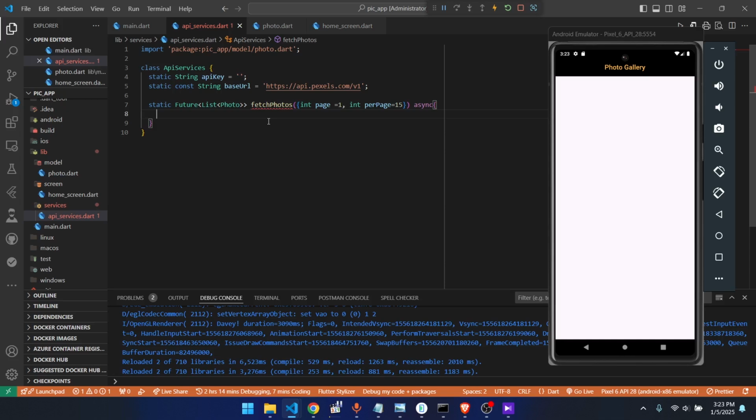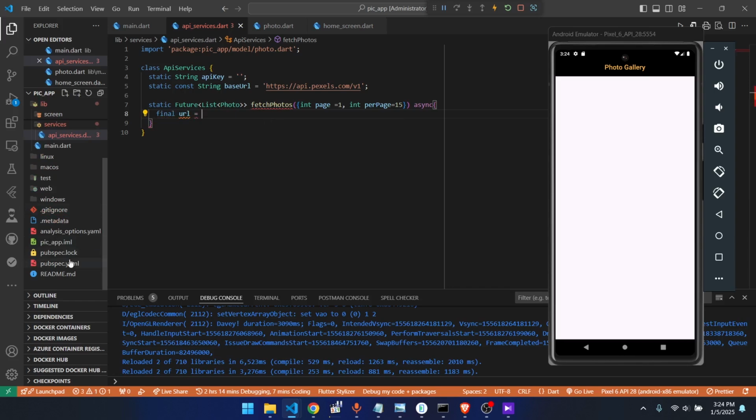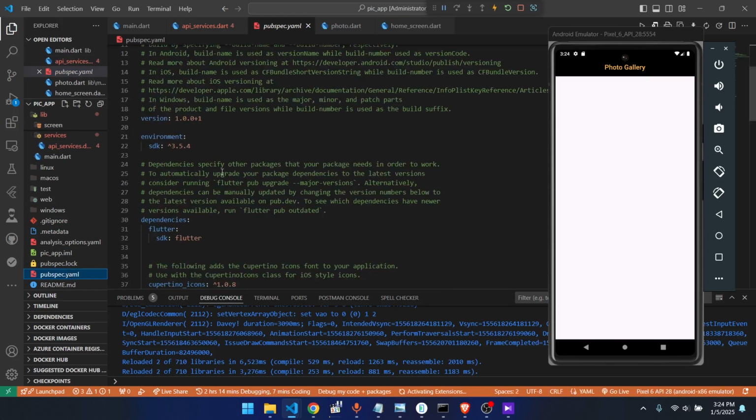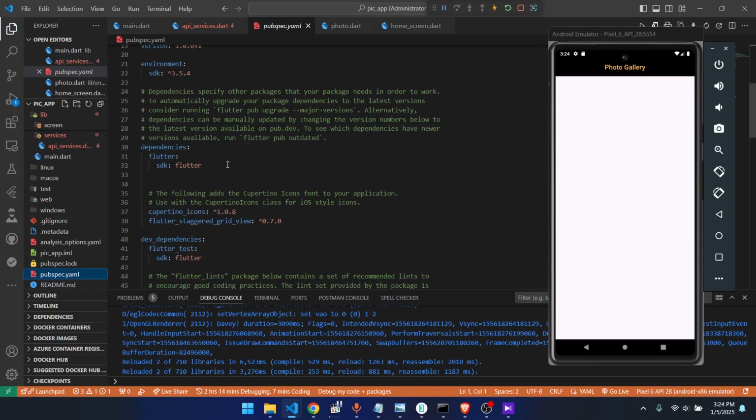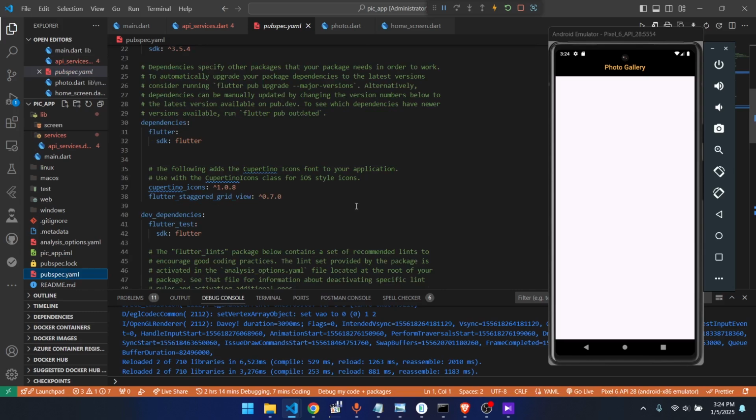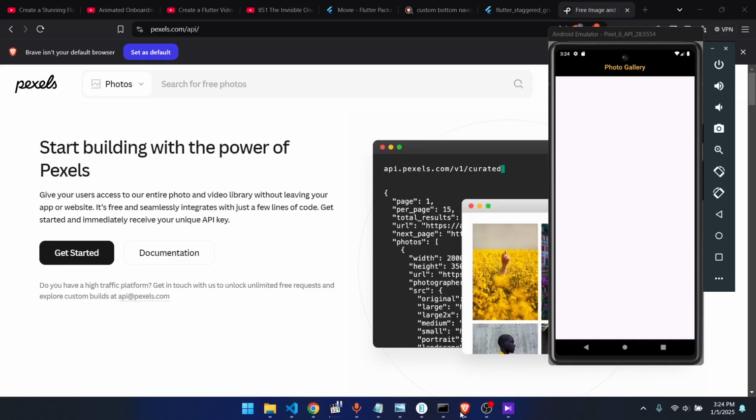In here, let's have a URL. But before we do that, let's go to the packages, because we have to install a specific package to be able to access the API and make requests to it.